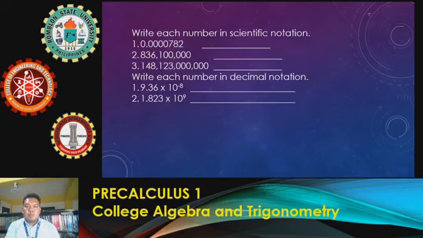Okay. Next will be write each number in scientific notation. So, si scientific notation lang naman, papaikliin na natin yung pag-rewrite or pagsulat ng numbers dyan. So, for number 1, ito, number 1 is 0.0000782. So, we can say na pag smaller number, smaller value po, so pag galing from left to right, so negative po yung magiging exponents niya.